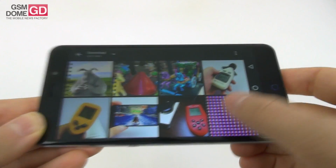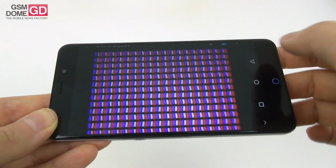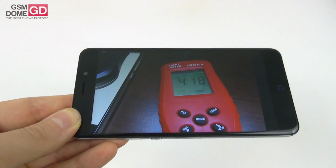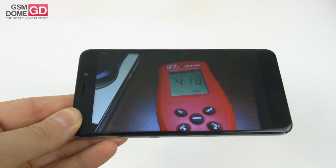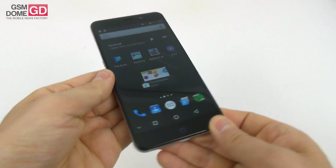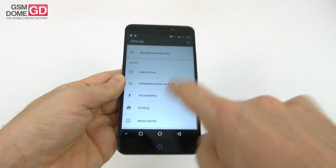Now, if we move on to other things, under the microscope the screen has RGB stripes pixels, and when we use the lux meter to measure the brightness, we achieved 418 lux units, which is good considering the price tag of the smartphone. It beats the OnePlus One and the LG Nexus 5X as a landmark, but it scores below the Orange Dive 71.